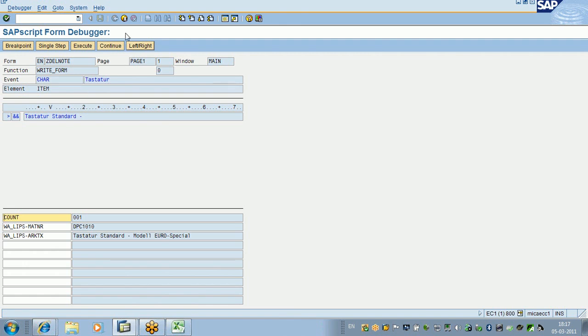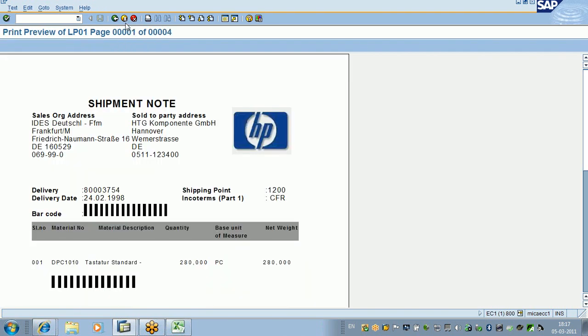Like that, you can see all the values in debugging of the script. And if you trace that some values are going wrong, why it was going wrong, where it was going wrong, everything you can see while debugging the script. Okay.